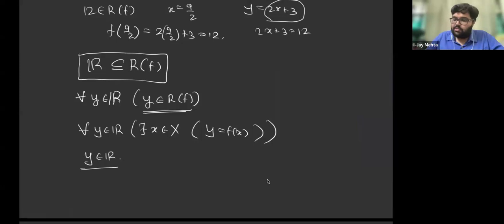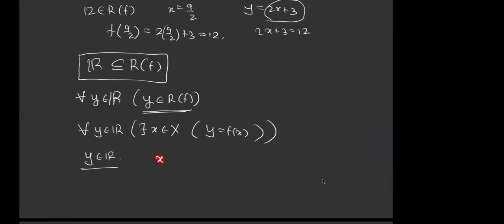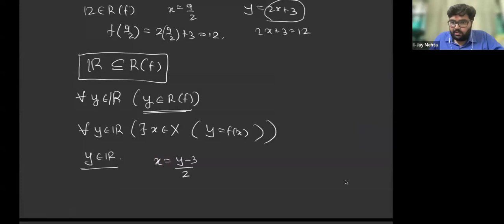If I give you y equals 15, you will directly give. If I give you y equals 10 or 12, you will do. But now I'm not giving any value of y. I'm just saying y is a real number. The question is, can you always give me an x? And if yes, what is your x? I just want the value of x. Okay, Faisal? Yes, sir. x is equal to y minus 3 upon 2. y minus 3 upon 2.